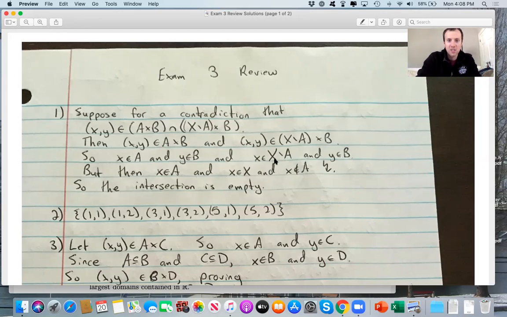focusing on this, if x is in here, then in particular, x is not an element of A. And that is the contradiction. A lot of times when you prove that two sets are disjoint, you are going to end up with an element being both in and not in a particular set. And that's what we have here. From the first part, x is in A. From the second part, we get that x is not in A, and that's a contradiction. So our initial assumption that we had something in the intersection was incorrect, so they are actually disjoint.